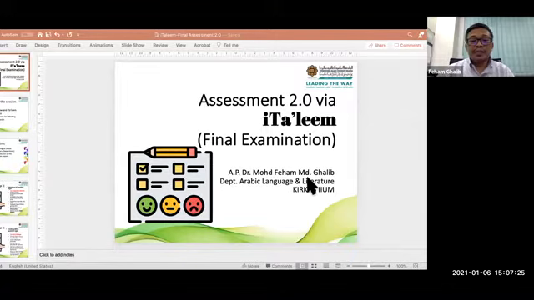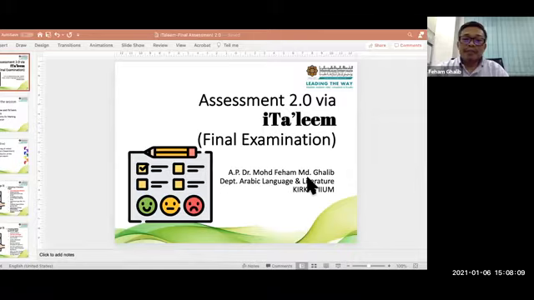And then step 6, the lecturer must ensure that all the answer scripts are submitted during the prescribed and allocated time. To ensure that there will be no problems during the submission, students are advised to submit earlier, half an hour before the deadline. And then step 7, the lecturer must ensure that all students do the submission by checking the list of assignments or list of scripts submitted in the online TALEEM platform.